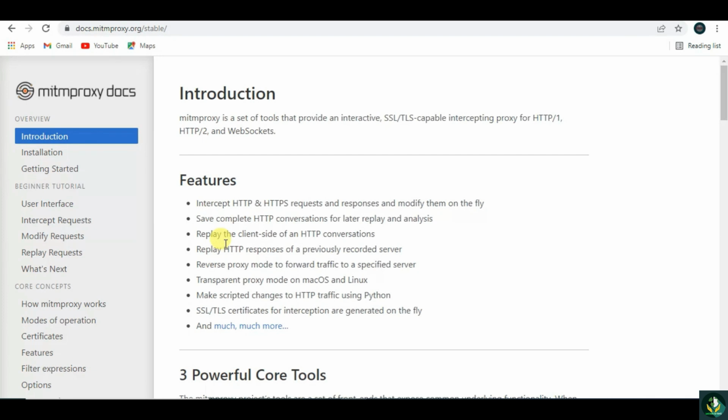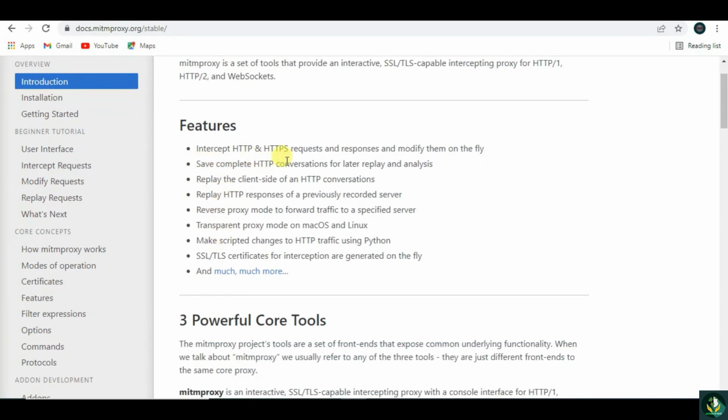And here are some features: intercept HTTP and HTTPS requests and responses and modify them on the fly. Save complete HTTP conversations for later replay and analysis. Replay the client side of an HTTP conversation.